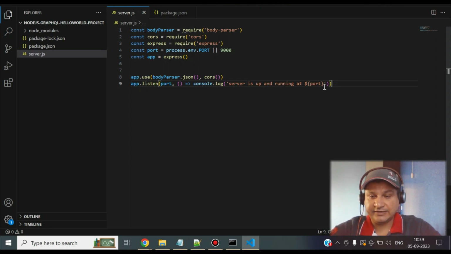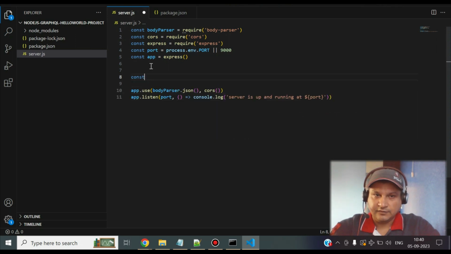Your GraphQL schema tells what information you're going to share with your client, right? It defines what kind of object can be fetched from a service, and hence what fields it has. The schema can be defined using the GraphQL schema definition language. Okay, so we'll add a few lines of code in our server.js file, right? Let me do that.